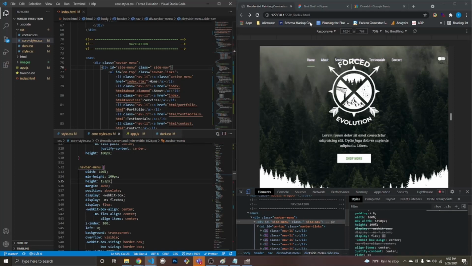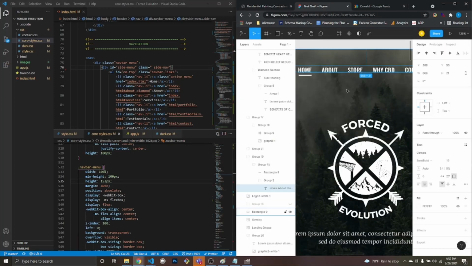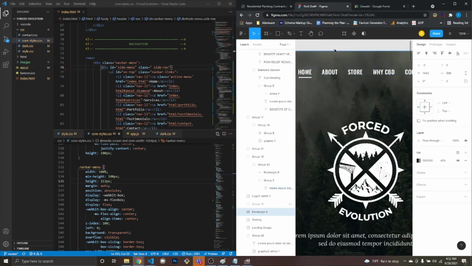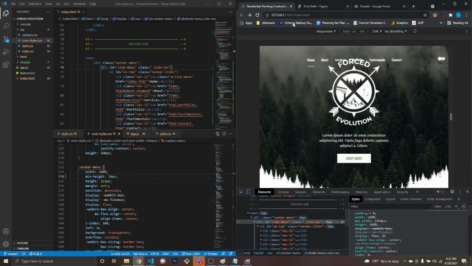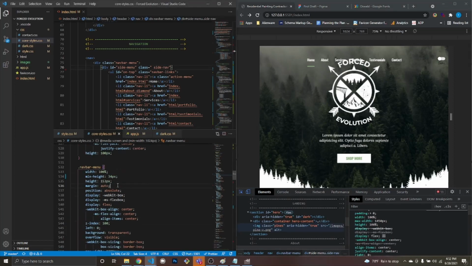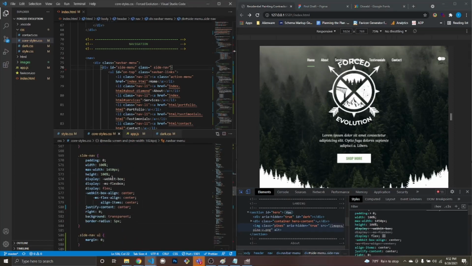So let's just change its height to, what is this? It's 53 from the top. Let's just change its height to 34. Where's the side nav? There's the height.